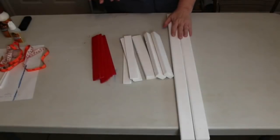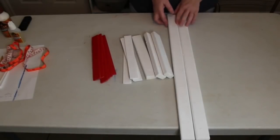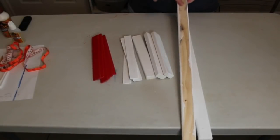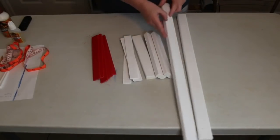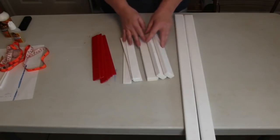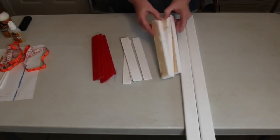Our boards are painted and dried. For these frame boards, I did not paint the back because we're going to be putting a back on it and you're not going to be able to see that. So I just left it blank. And I did the same thing with these support boards.